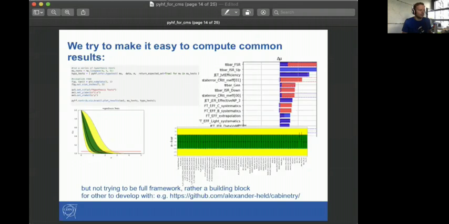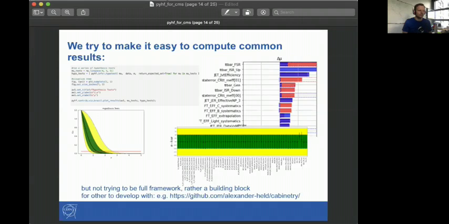So we have example notebooks that allow you to create these standard plots, but we're not making any claim in terms of completeness. These three particular plots we knew people wanted to make, so we invested some time to make that work.